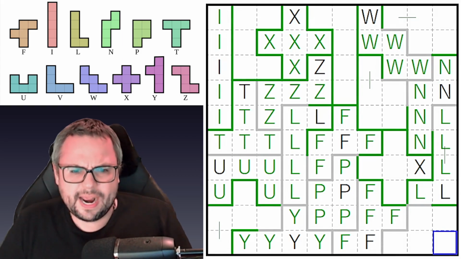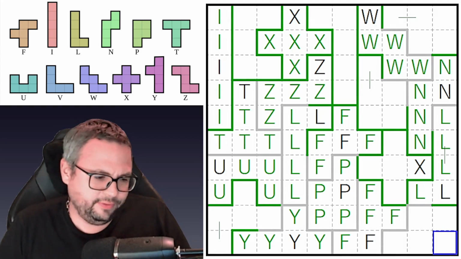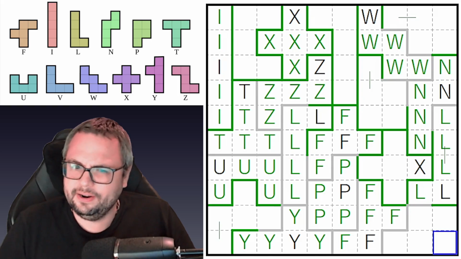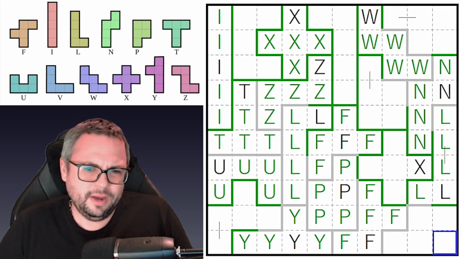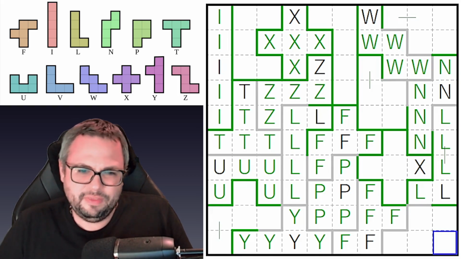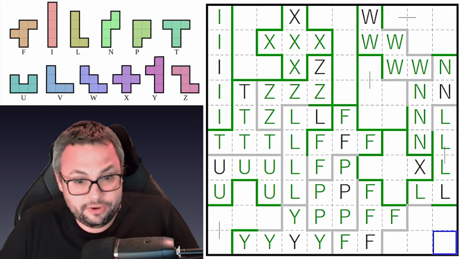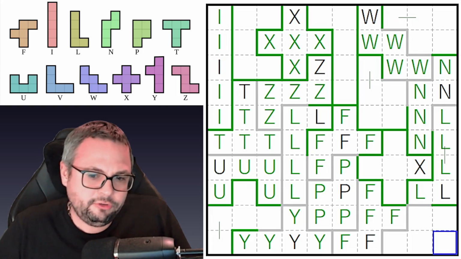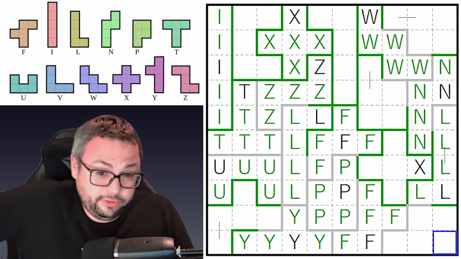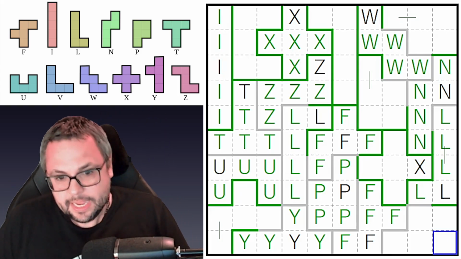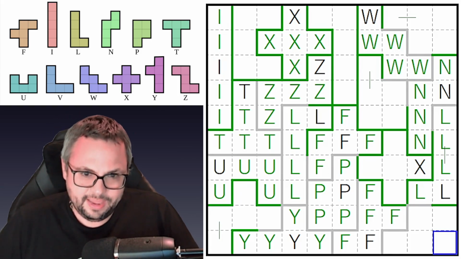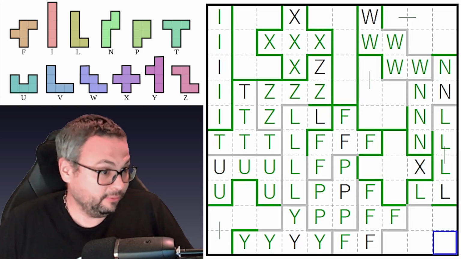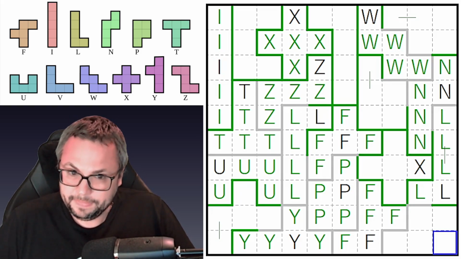I hope you enjoyed that. I know that it takes a bit to get used to the letter names, so I'm hoping this chart here is helpful to help you learn the names of the pentominoes, and I hope you had fun with this puzzle. I do really like these. They do tend to show up a lot in hybrids especially, so they tend to be blended with other types of pencil puzzles, so you will see these if you hang out in the pencil puzzle community long enough.